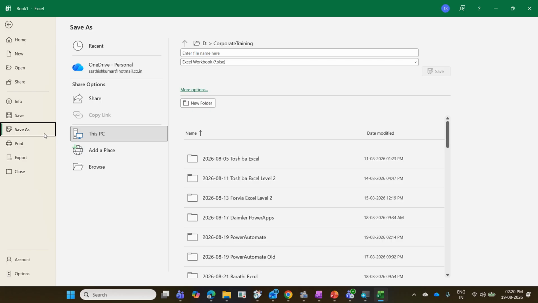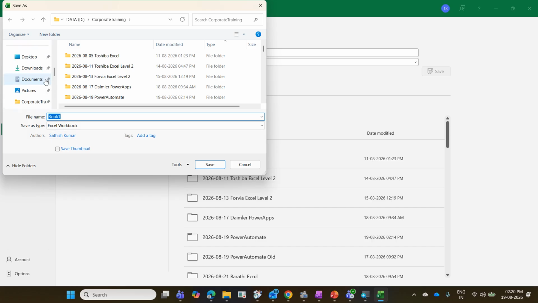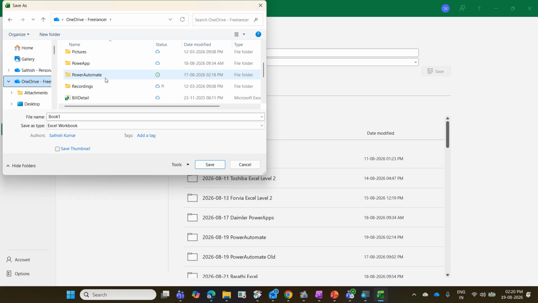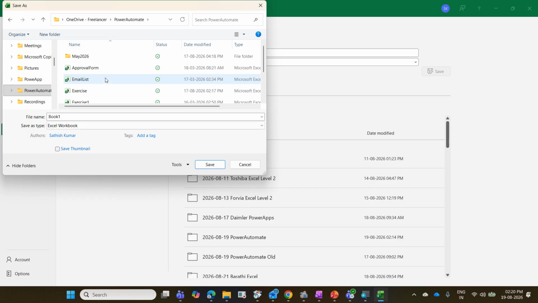I think all your files are in OneDrive. I hope all your files are in OneDrive. If not, please save it in OneDrive. So browse. I am going to put it on my OneDrive. I will create a folder named Power Automate on my OneDrive.